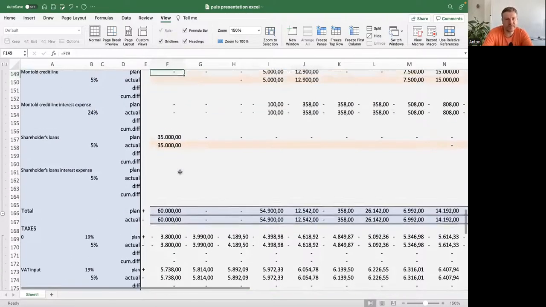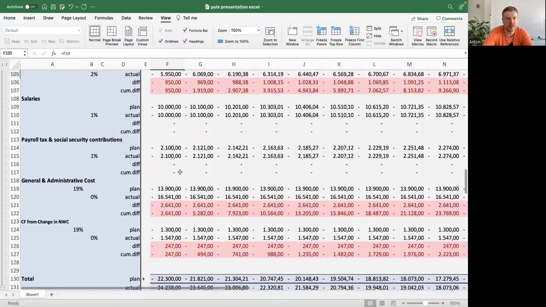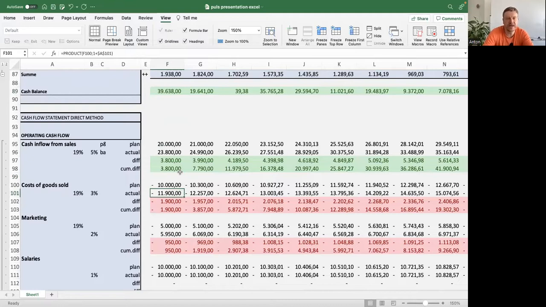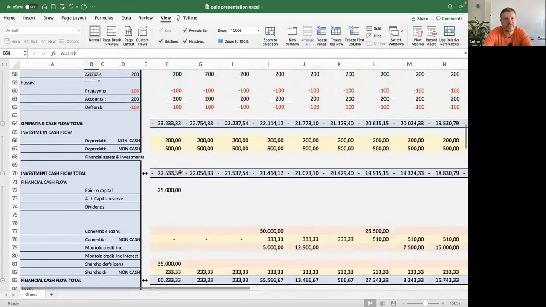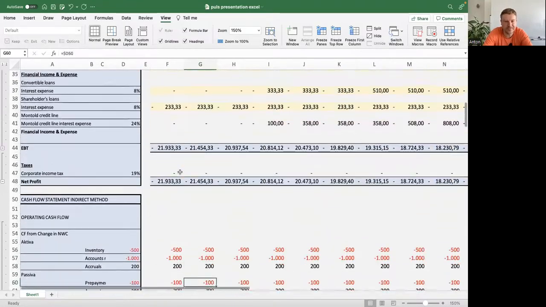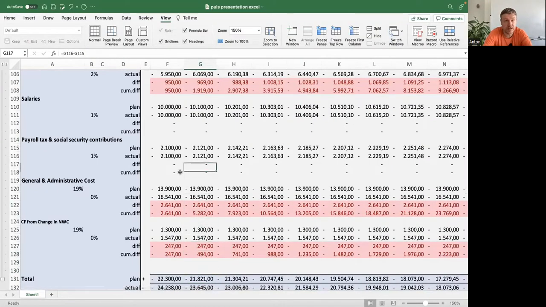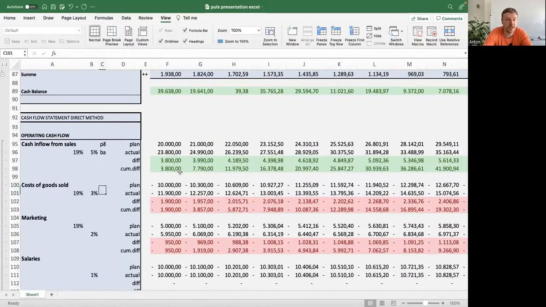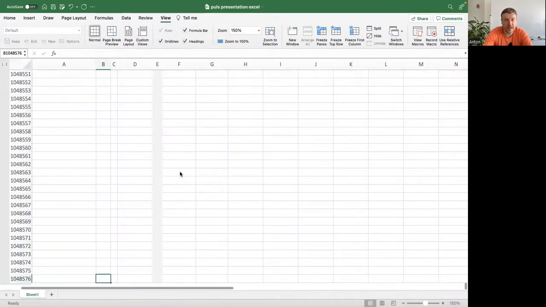And I will show you, probably this is very important now. We had an assumption of how the cash balance changes over time if some unexpected things happen, like inflation, or some unexpected political or economic tensions. They always come with inflation. So we had an assumption that cost of goods sold will rise 3% in the future. You remember, cost of service 3% raised, 10, 10.30, and so forth. If we change it to 8, there is a prediction that the inflation in Germany will be 8%. It changes your balance.